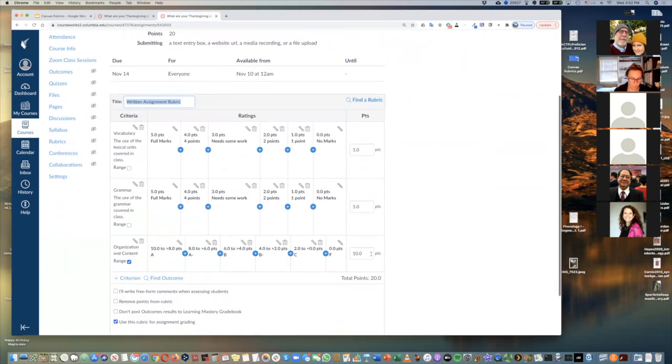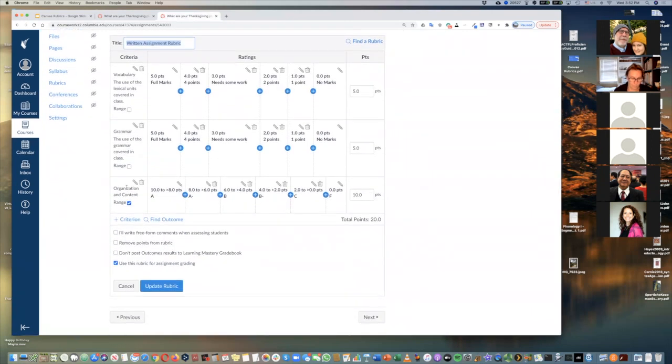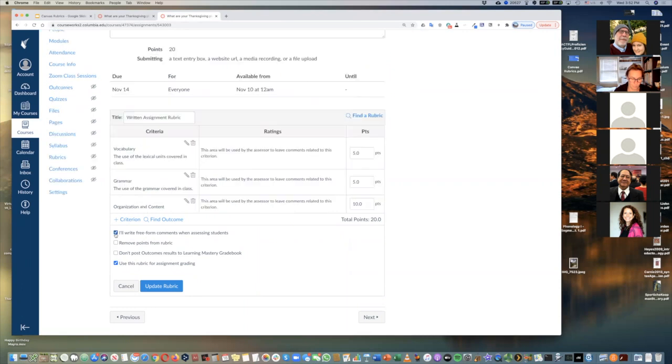So what you can do, if you don't want to deal with ratings with numbers, is just hit this box here, and this will allow you to turn this rubric into just written feedback. That is another way to do it, Jose Antonio.